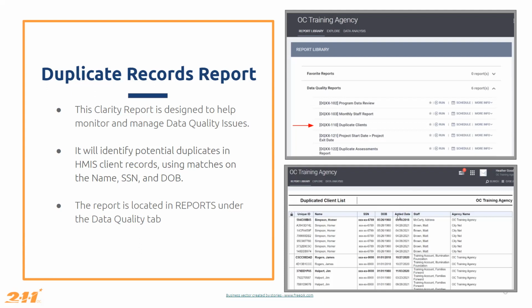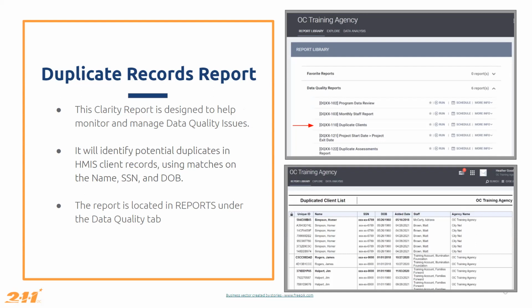And also, if you do need to complete merges for client records, please submit a ticket and we can do those for you. We rely on you to identify them since you know these clients and know whether they are true duplicates, but the merge will need to be completed by 2/1.